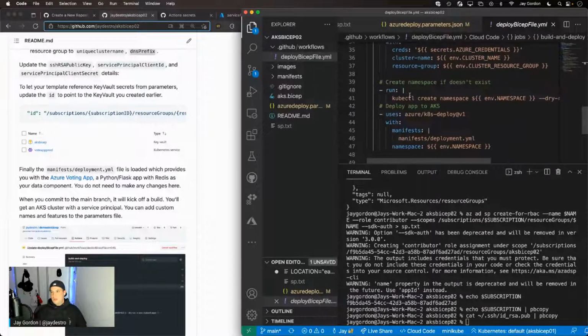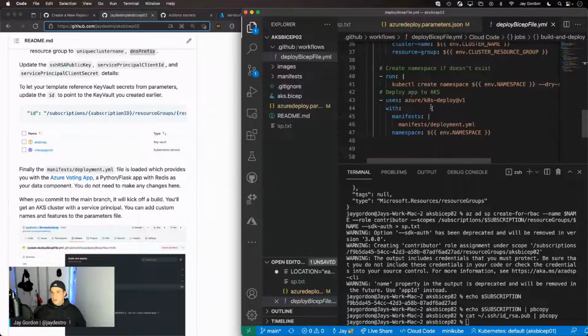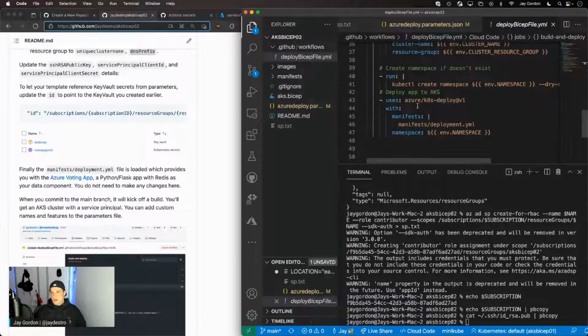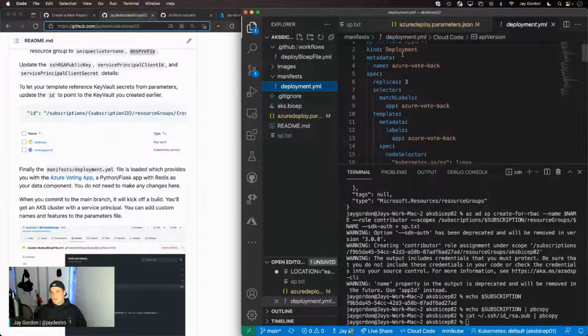Then we're going to create the namespace where we keep everything. And then eventually we're going to deploy our app to AKS. And our deployment is actually just in this manifest file. So this is a standard manifest for Kubernetes in our deployment. You can see it's going to give all the information.